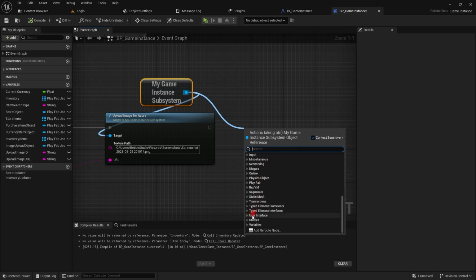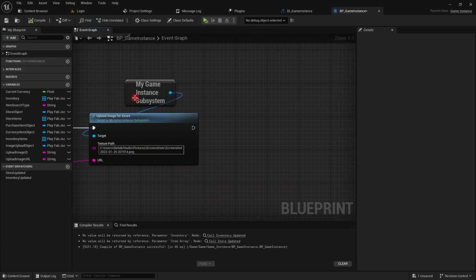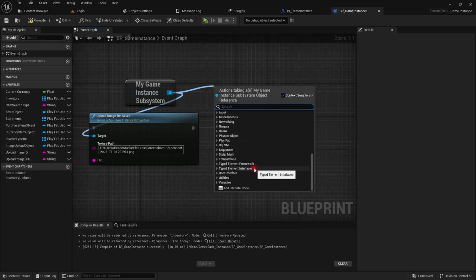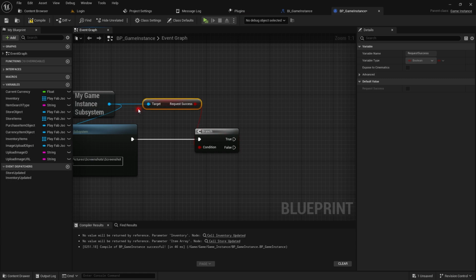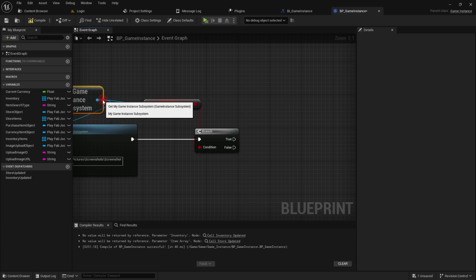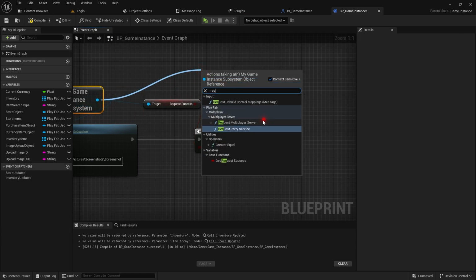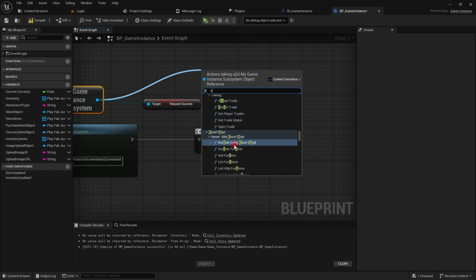So here we will make a branch, and then we will search for request success. If this is true, nice, we will get the response code.